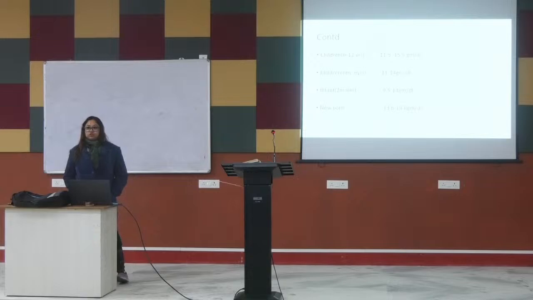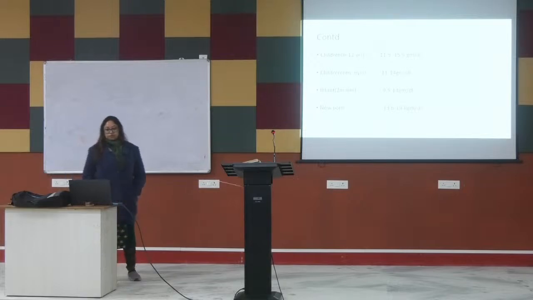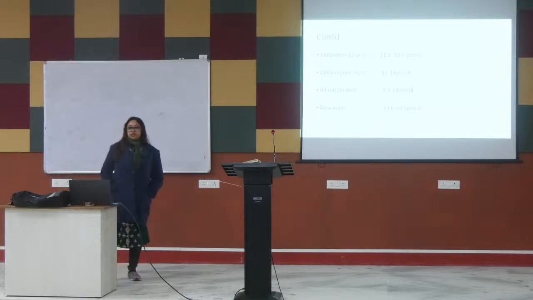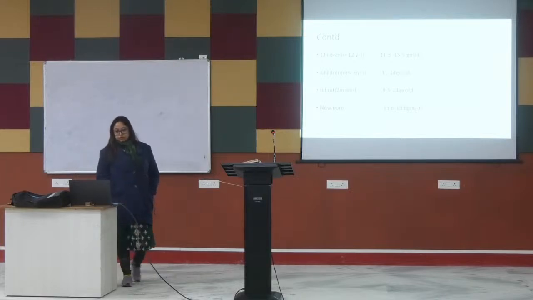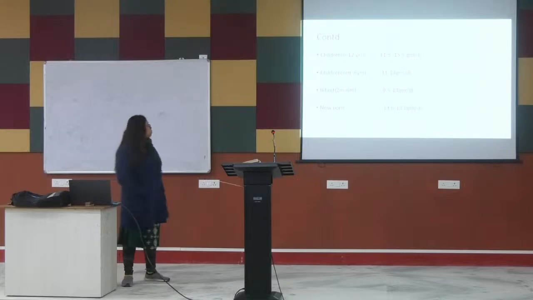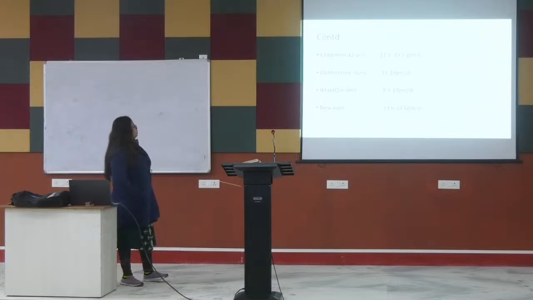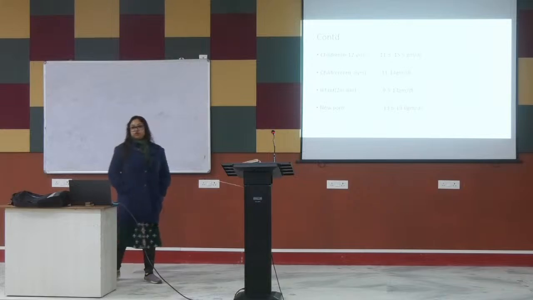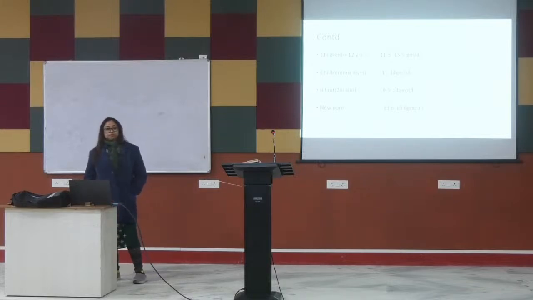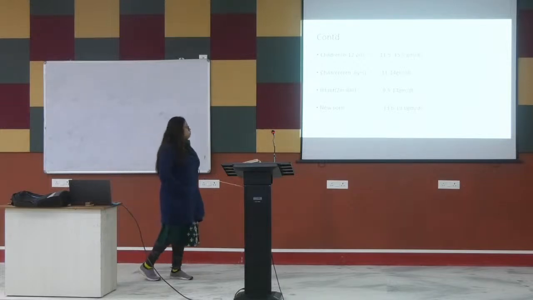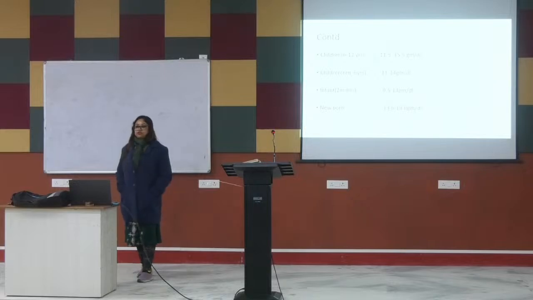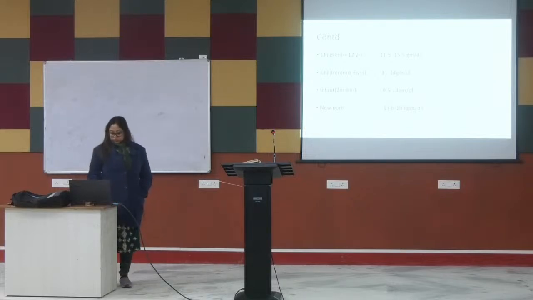Children 6 months to 6 years, that is younger, the normal level of hemoglobin is 11 to 14 gram per deciliter. In case of infants, 2 months to 6 months of age, the normal level of hemoglobin is 9.5 to 14 gram per deciliter. And in case of newborn, it is a bit higher, 13.6 to 19.6 gram per deciliter. So, these are the normal levels of hemoglobin.